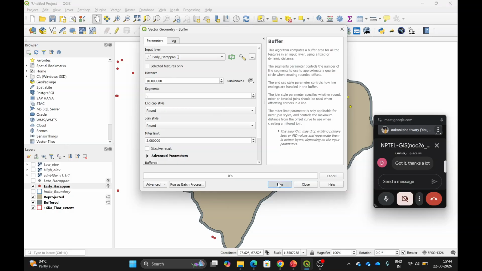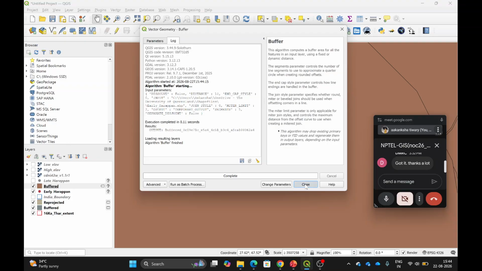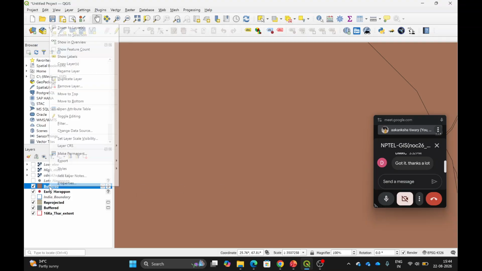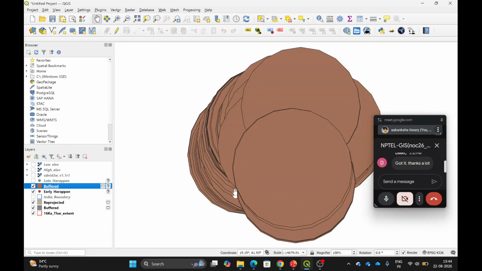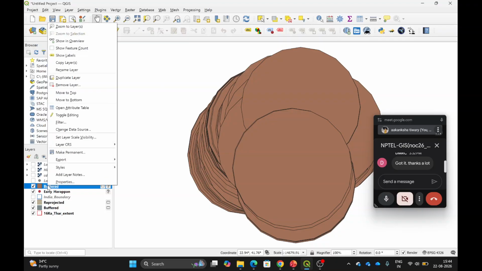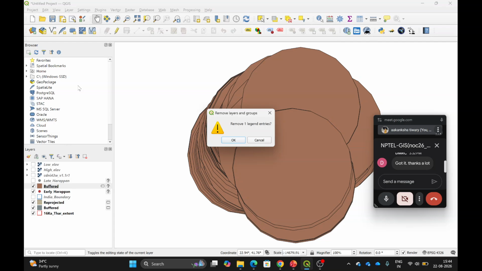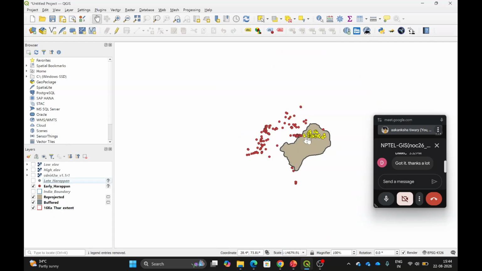Now if you run this, close this, and if we zoom to this layer, you can see this is what has been drawn, because the units of this feature were not known, so this is how the buffer was created, and this is not correct. Okay, so always keep in mind that your coordinate reference system should be correct.